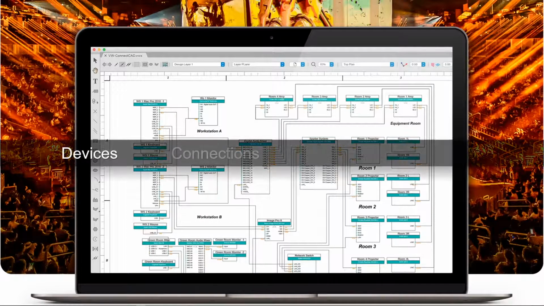From designing your first conceptual sketches of the system to present to your client, through to creating the final assembly plans, ConnectCAD helps you to create easy-to-understand schematic drawings. ConnectCAD's practical real-world approach to designing allows you to evolve your design from your initial ideas to a completed system schematic, updating devices and connections as the project progresses.